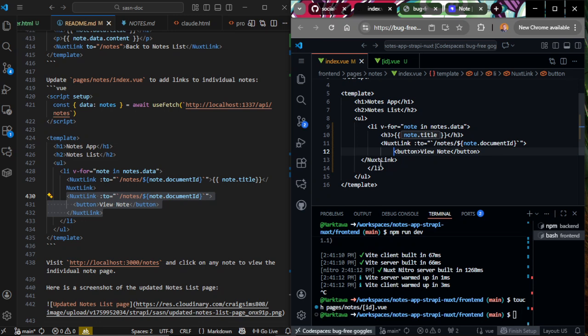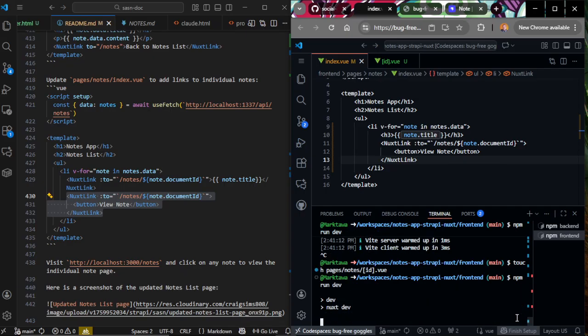So just add a button. And yes, we will fetch the notes based on the document ID. So once you click a note, you'll be able to view it. If you remember, when we fetched the individual note, we used the document ID to get the note. That's how we're going to do it, and that's it. So let's first run this to see if it works, if there are any issues that need to be sorted.